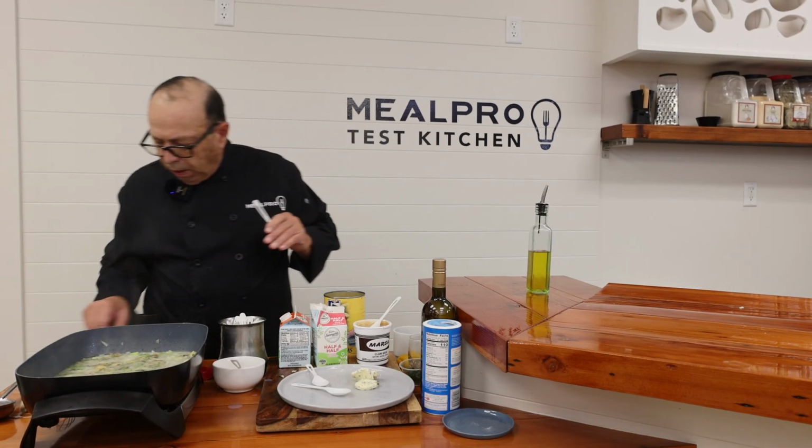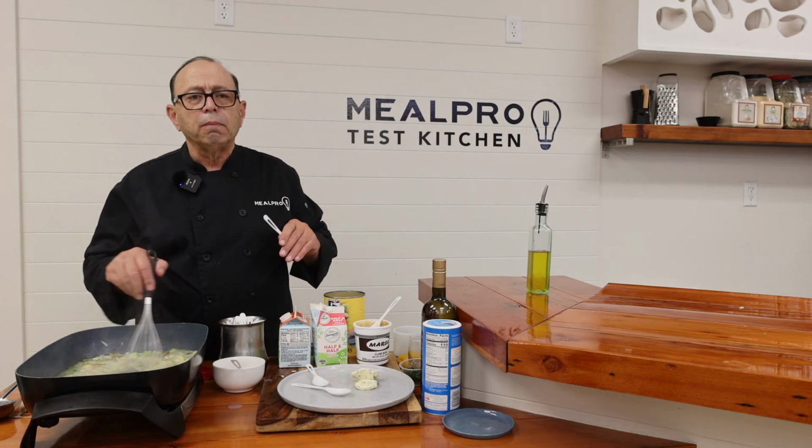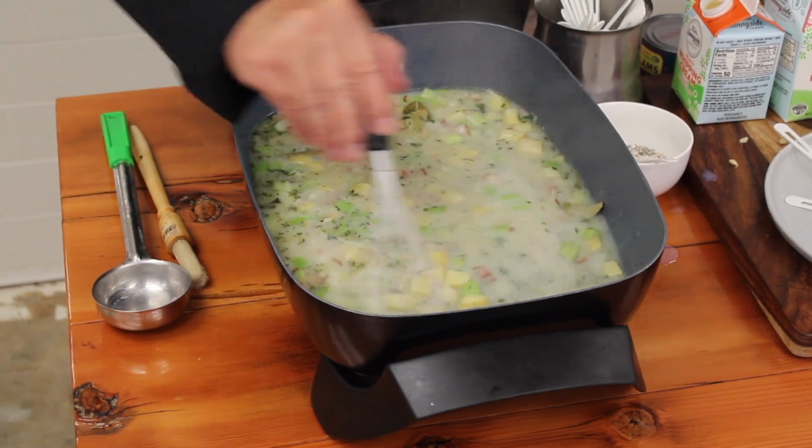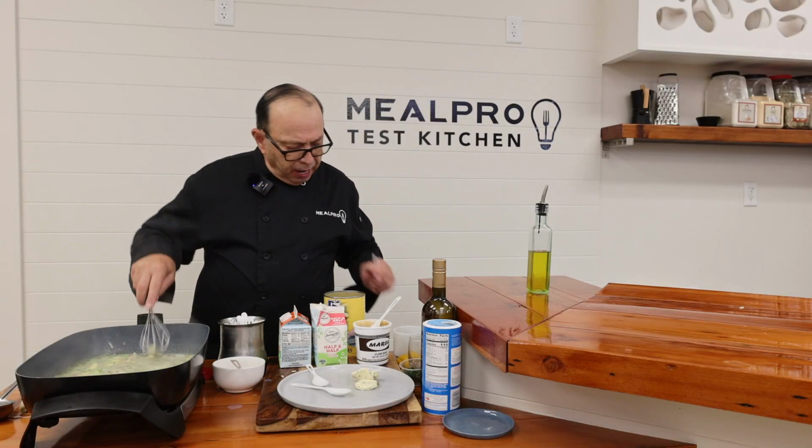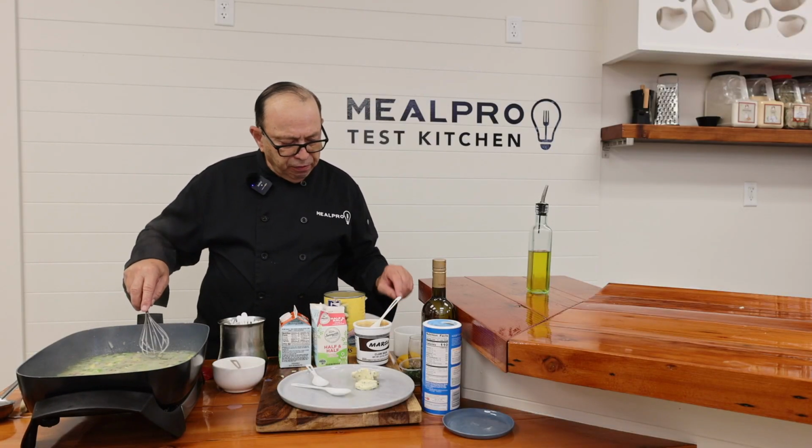Smelling good. Oh boy, I wish you could just smell this through the camera. It just smells so wonderful. All right, so that's mixing up real well. Right. Then I'm going to add my half and half.